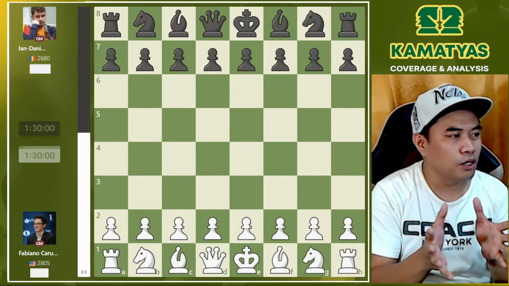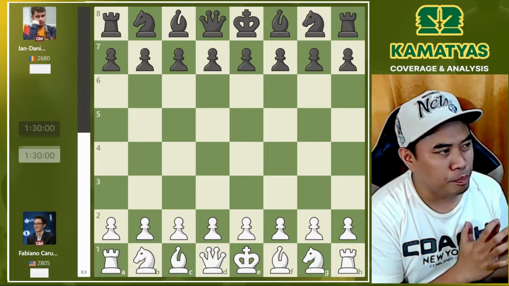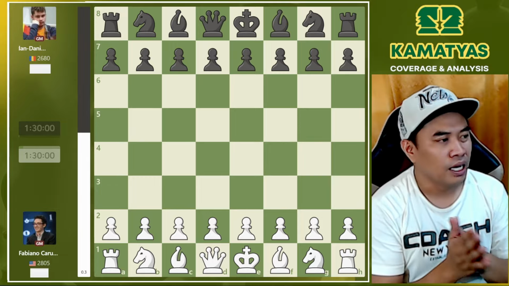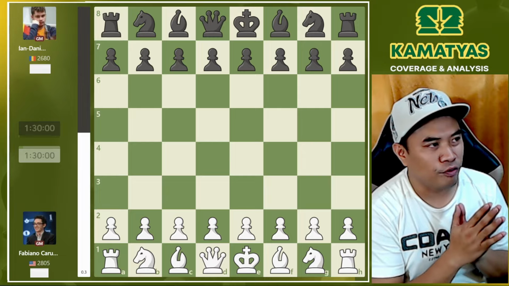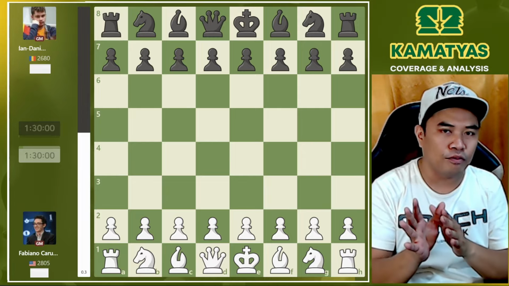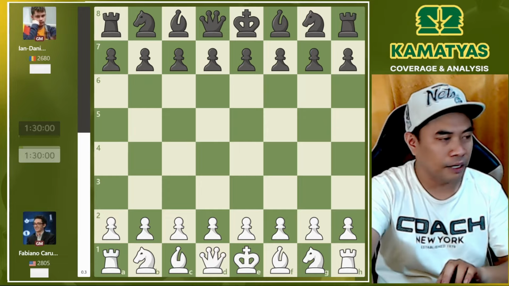In today's video, we're going to analyze the game between Fabiano Caruana and Super Grandmaster Bogdan of Romania, in this round number 4 fight in the ongoing Superbet Chess Classic. At the end part of the video, I will show you the standing.